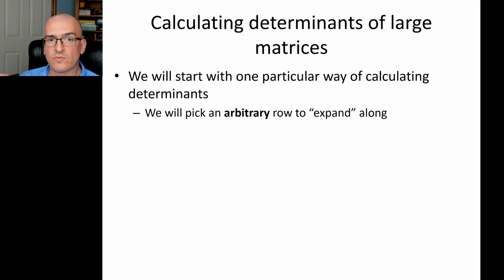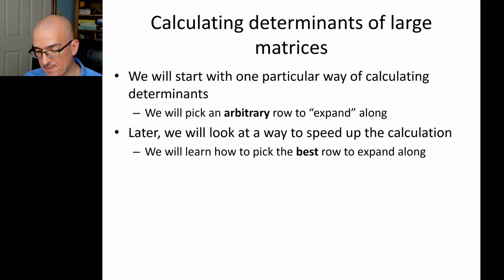What we'll do when calculating a determinant is what's called a row expansion. We'll pick the first row to begin with to do an expansion along, and then we'll see that it doesn't matter what row we use, and indeed it doesn't even matter if we use a row or a column to do the expansion. Then we'll look at other tricks. Can we look at the structure of the matrix and tell right away what the answer is? Maybe sometimes we can tell immediately that the determinant is 0 just by looking at the matrix. Or we can do some manipulations related to row reduction, and then after doing those manipulations, some shortcuts will be revealed.